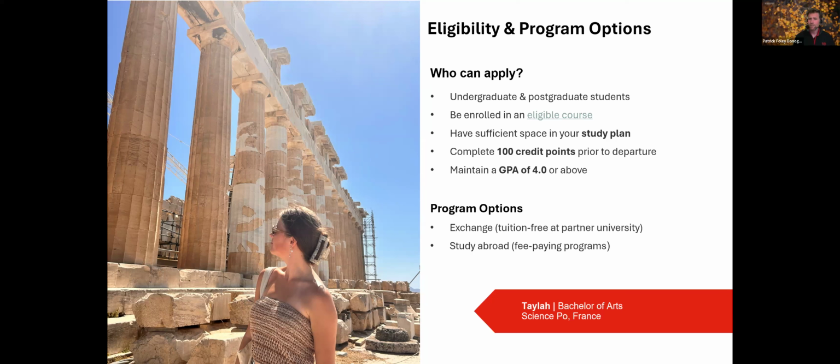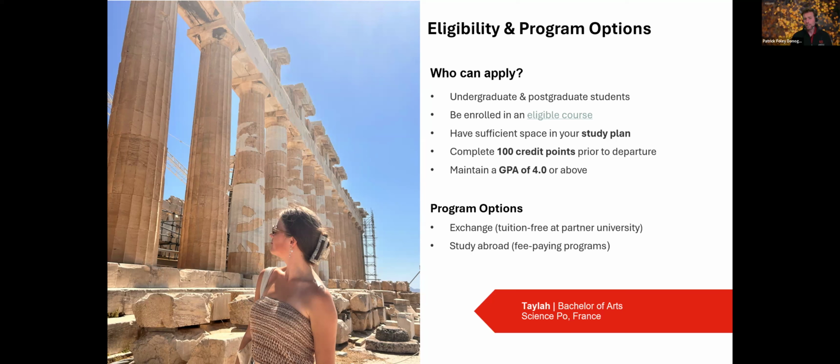It's really important that students have the space in their study plan. I'll give you an example of when it doesn't work. A student comes to us with only 3 units remaining in their degree. They're doing those 3 units right now. If a student came to me and they graduate at the end of this year, but they want to go on an exchange next year, they don't have the space. They don't have enough units remaining in their degree. So it's really important that the studies that you do overseas can count back for credit here at UTAS. So timing is essential. The timing of when you go abroad is really vital. And this whole program is contingent on you getting academic credit.